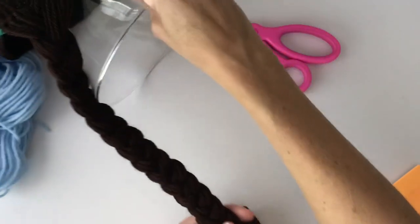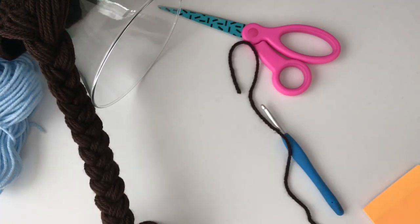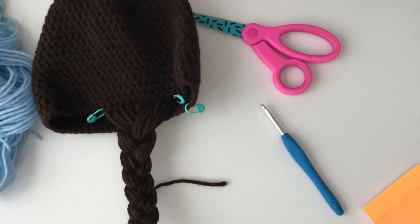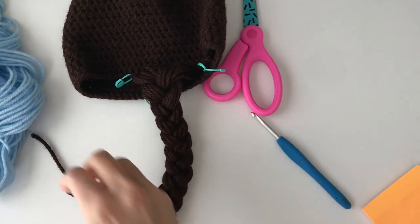Okay, you can't see what I'm doing. So now you're gonna wanna take a loose piece of matching yarn. I'm gonna remove the wig from the glass here so I can lay it flat, and you're going to lay your braid on top.